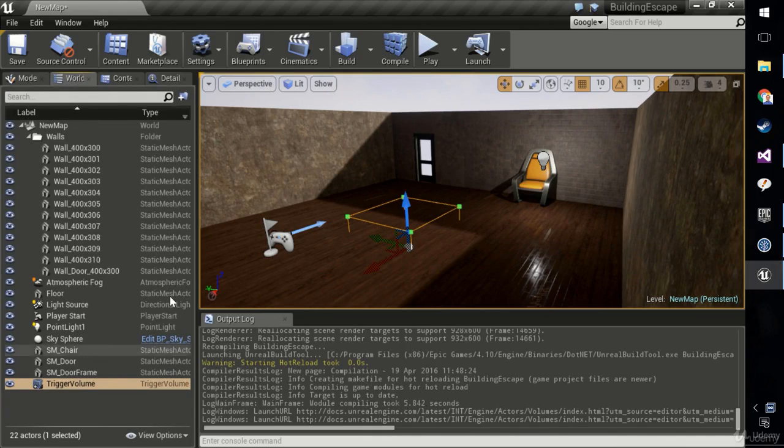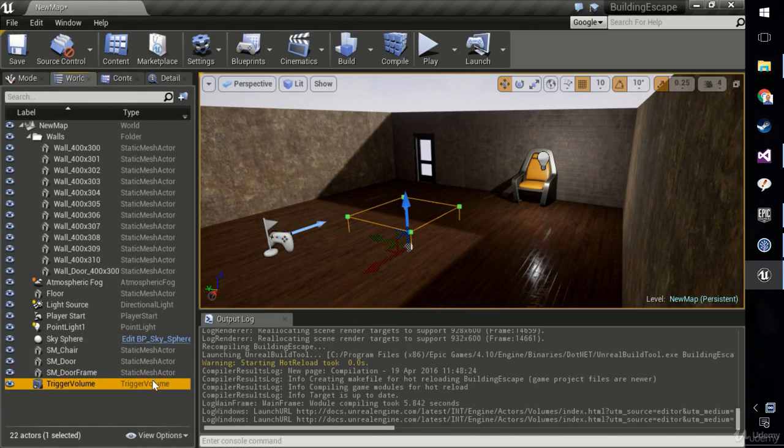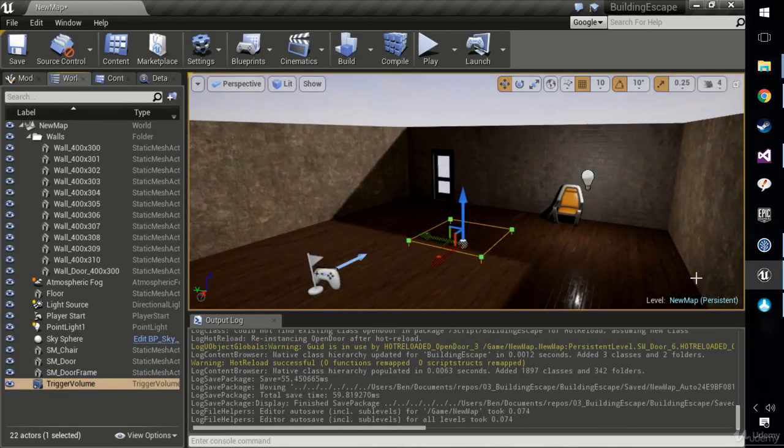If you go to the outliner, you can have a look in here, and under type, you can see a strict type name, trigger volume, and that is the actual type name we're going to need in C++. So the way that you discover that for yourself in the future is that I've got this thing in the scene. It's a trigger volume.